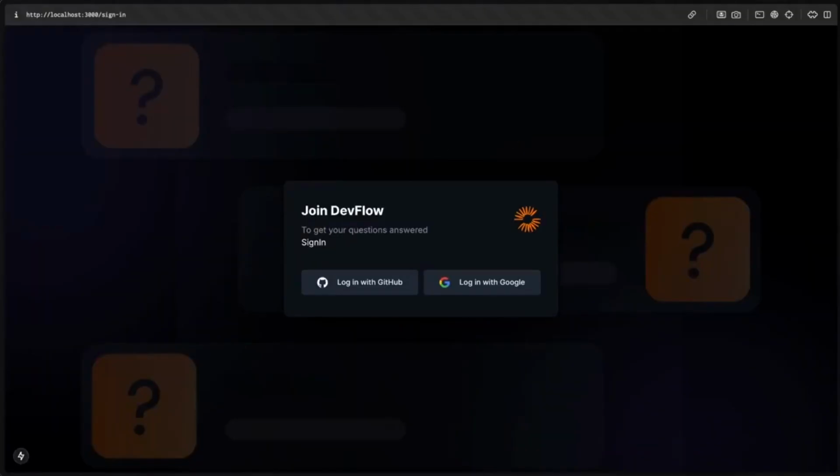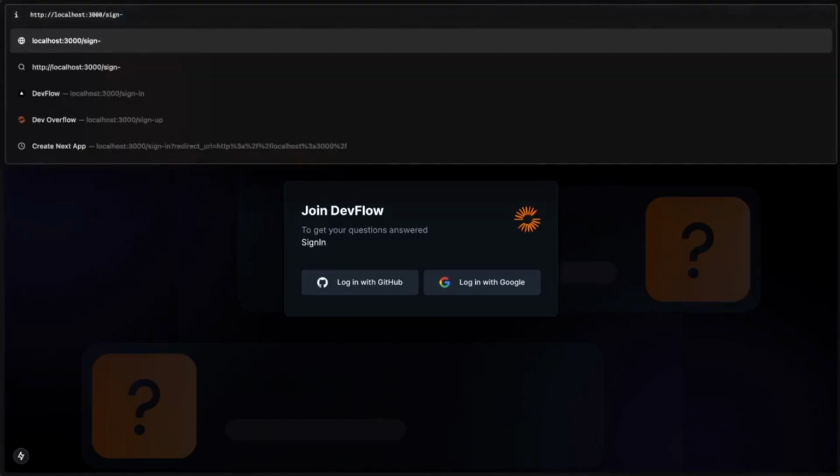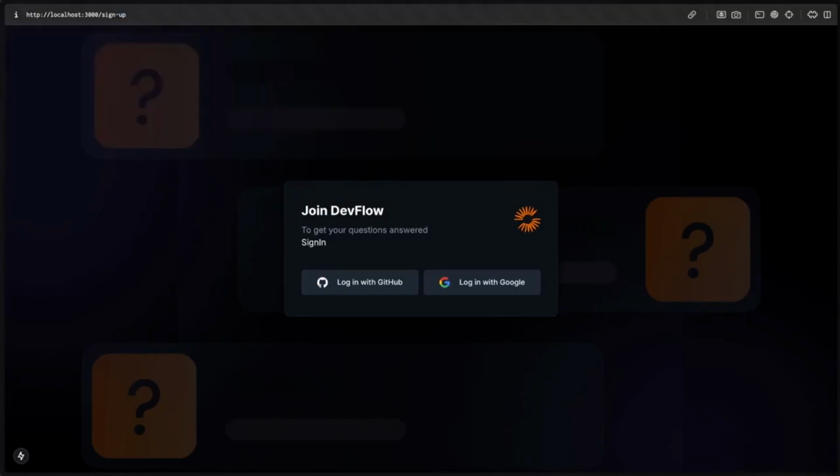And another huge thing that you've done in this lesson is made the layout, which now is going to work for both the sign in as well as the sign up. So if you head over here, check this out. Join DevFlow, log in with GitHub, log in with Google. And then the sign up form is displayed, which means that we can retain the rest of this UI while only changing the form in the middle. But before, let's focus on actually logging into our application by using GitHub.